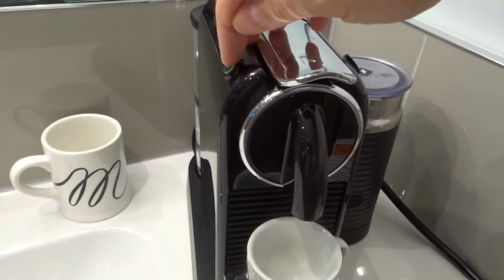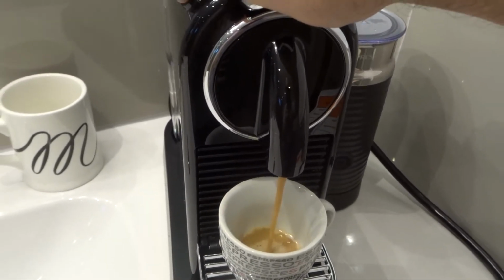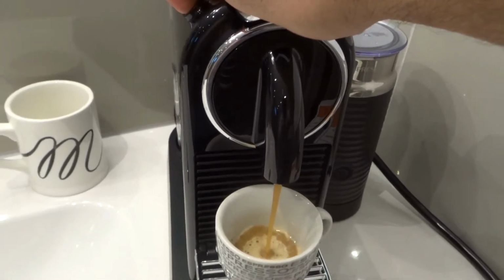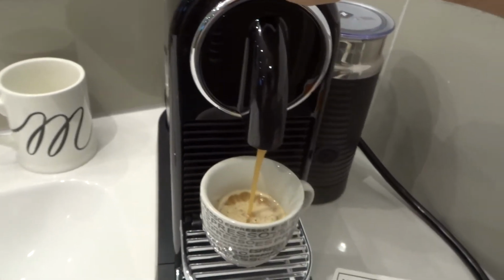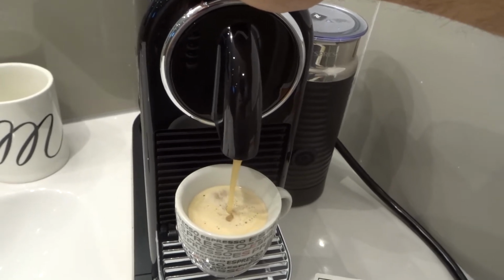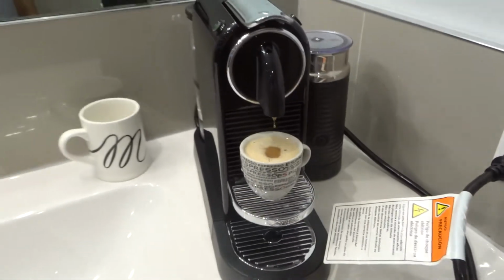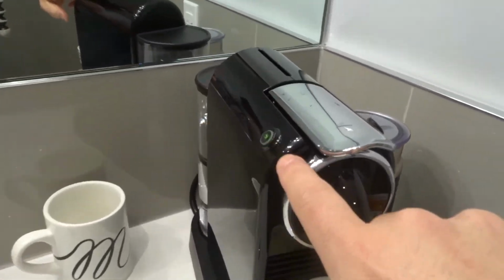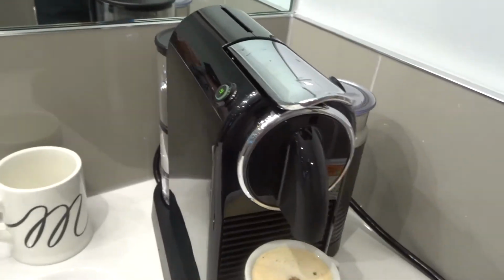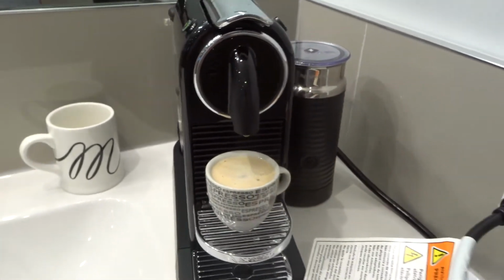So check this out. I'm going to press and hold it down. It's going to brew the coffee, and whenever I reach the desired level of what I want this button to do, in terms of brew level, I'm going to release it. So right about, I want to do a little bit longer than usual, right about there is good to go. So I'm going to release it. And now, whenever you press this button once quickly, just to brew a regular espresso shot, you're going to brew that much coffee. It's that easy.